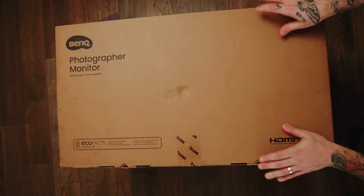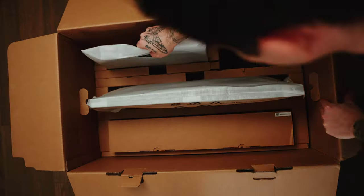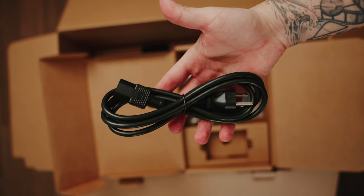Let's see what's inside the box. One calibration report, one 27-inch monitor, one monitor stand, one base, and one power cable with 1.8 meters. I like the power cable because it's super sleek — it's very thin and doesn't have that big power supply brick. It doesn't take any space under my cable management area either, so very good.